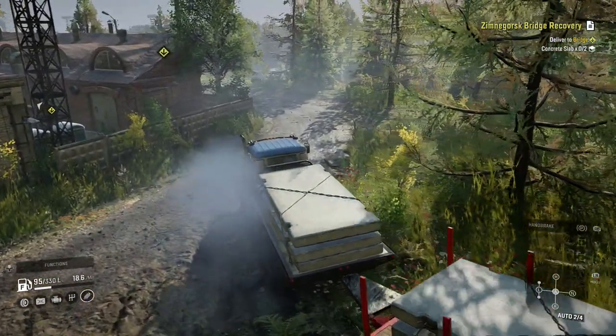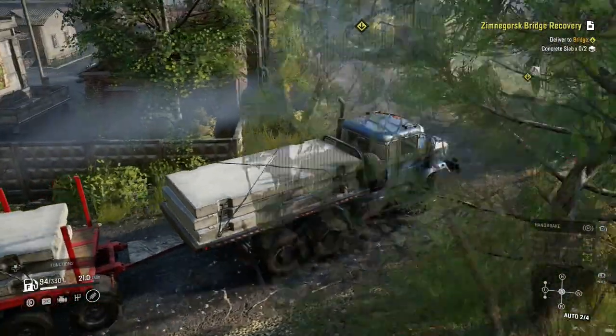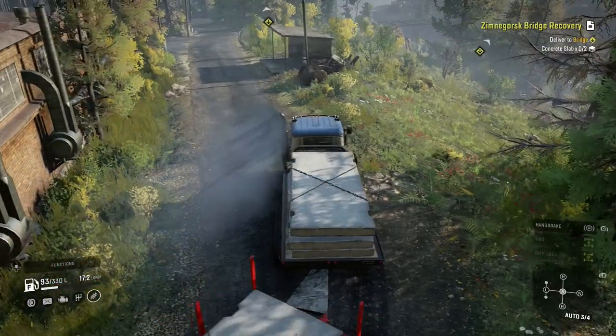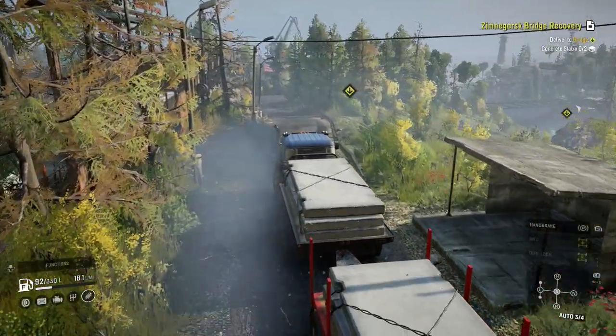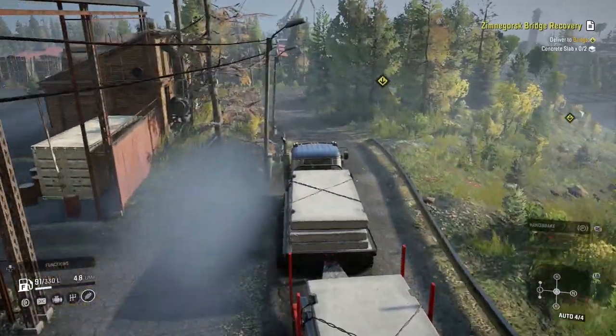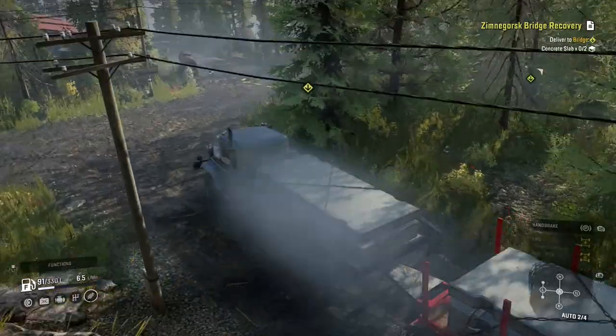Yes, we did it. We did it! Okay. So, we got the concrete slabs. We just have to drive a couple more meters. And there should be the bridge, which is completely broken down. There's nothing left of it.